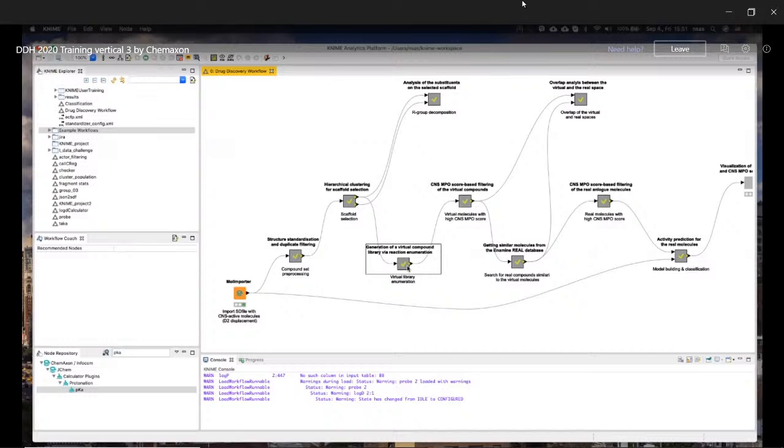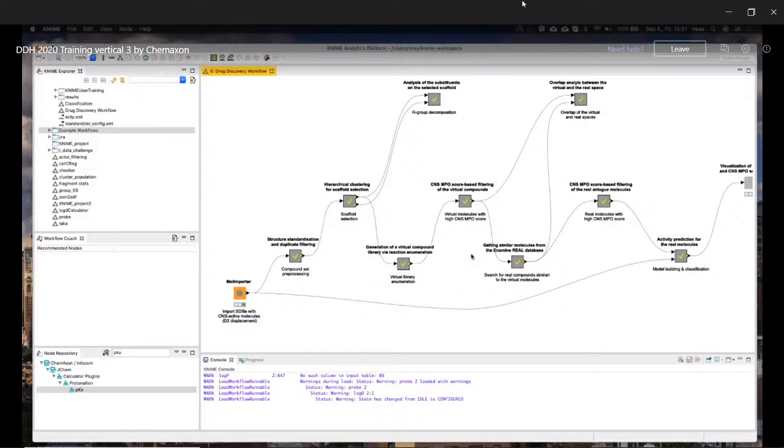And now we already took that scaffold and decorated it with some reactants in those positions where we observed that the decoration can take place, and usually they are different from a hydrogen, right? So now we have a set of virtual compounds already here.